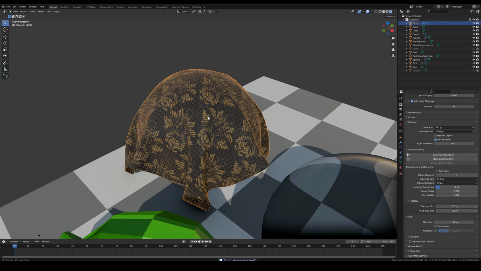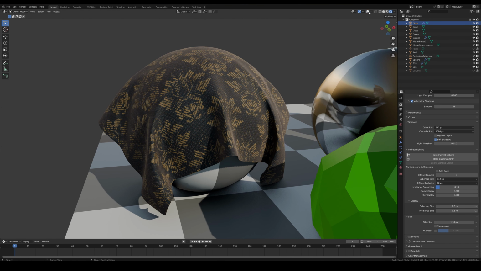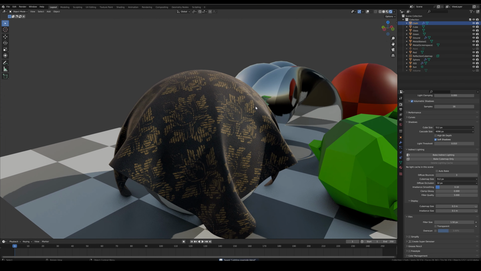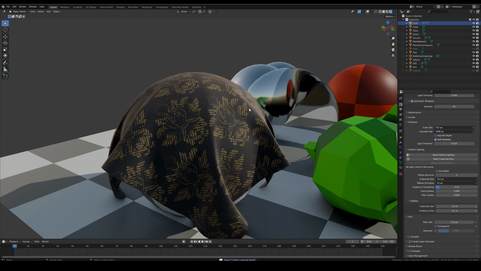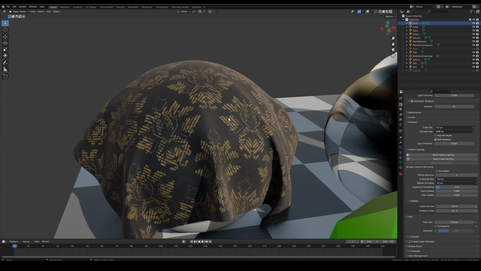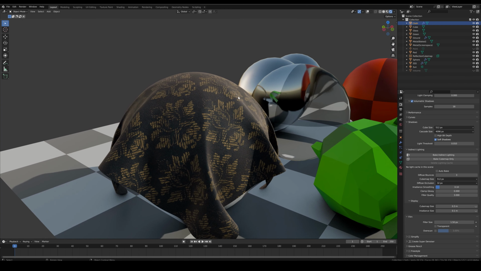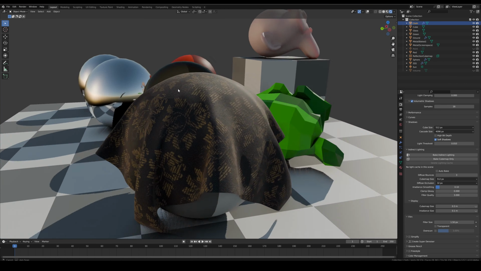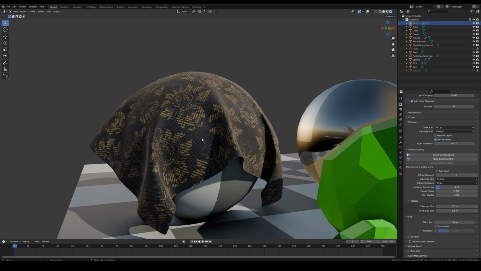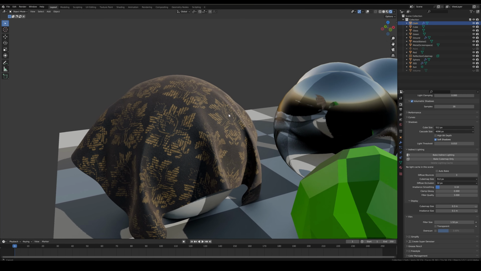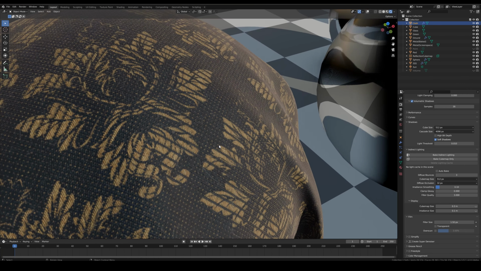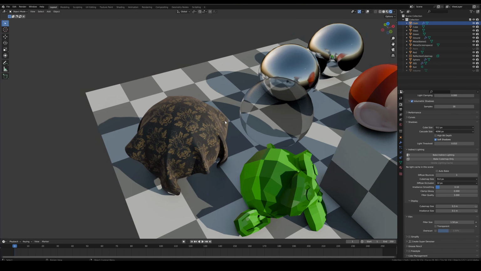Let's see. Also, we have cloth. This is actually really nice because I haven't shaded much cloth in EEVEE before. So this was a nice little test to do. We can see nice sheen around the edges, good bump, overall just nice looking cloth. A little low quality when you zoom in, but that's just because of the texture I was using.